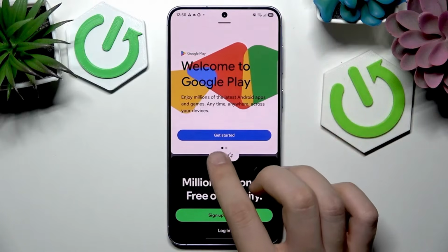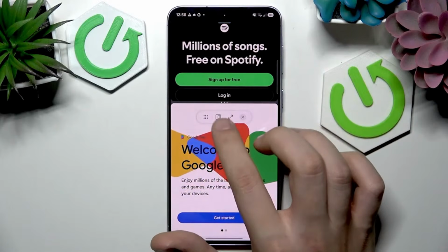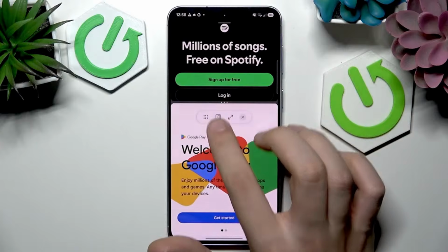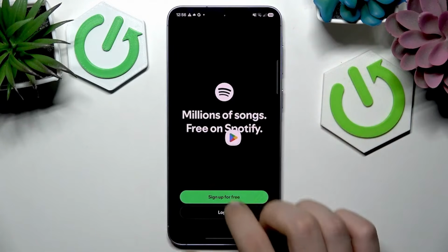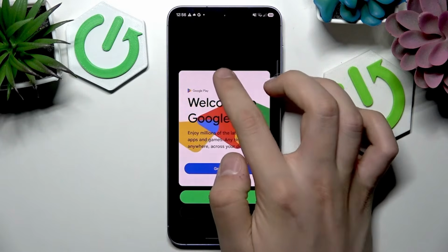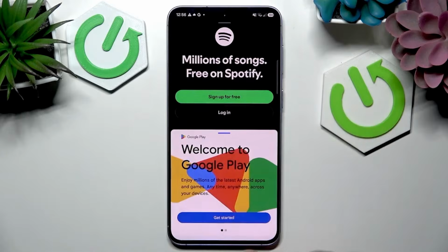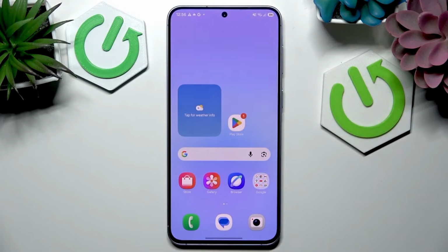So apart from that, here you can switch between them, and here you can disable it by tapping this button over here, or make it, as you can see, floating and do actually everything. Now as you can see, it's floating over here. We can tap it to enable it back again, and now back to split screen. To disable it completely, you just do something like this. That's it. Hope it helps you, and goodbye.